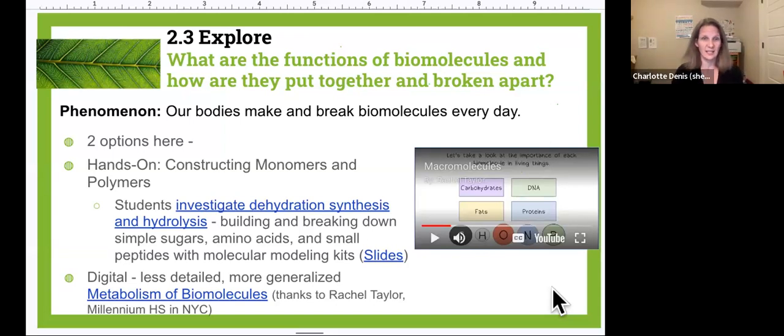Jason posted a link to an online ball and stick model website where you can use as a demonstration, or if there are students who are absent who miss the ball and stick models in class, they can use those.